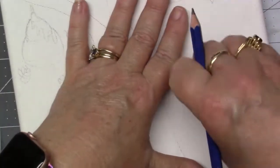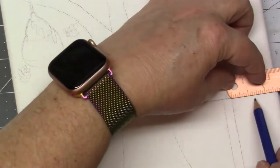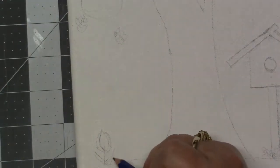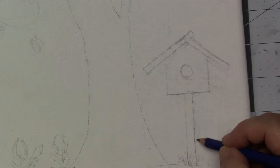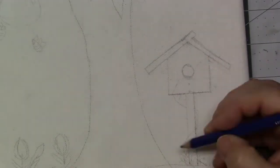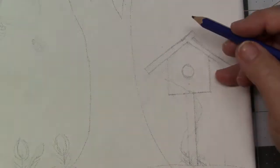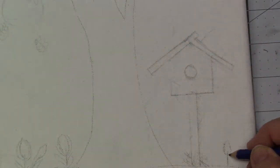If you've been with me for a while, you know that I do not draw realistically. I don't paint realistically — that is just not my style. I like taking creative license with real things and making them what I see in my head, what my imagination sees. A lot of people think it's elementary, which I've only had elementary training as far as in-person art classes — and that was in elementary school. I've never taken one in person as an adult. I've done online classes and that's about it. But I enjoy what I do. I enjoy my style. I'm not a professional. I just like doing it, I like doodling.